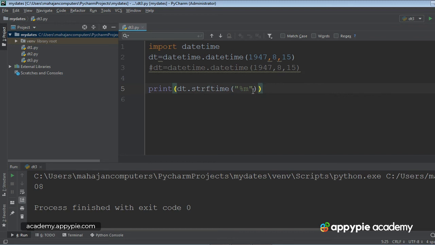Okay. Another is, if you want to print the year, you will write percent y. As you can see, 47, which was the year, is getting printed. But you may be surprised that the full year was 1947, but it is printing only the last two digits, 47.